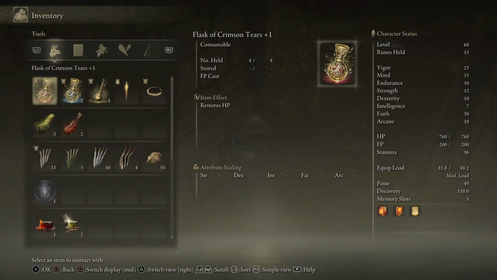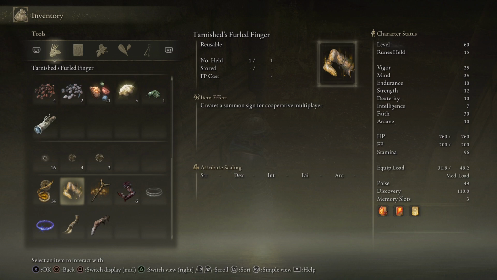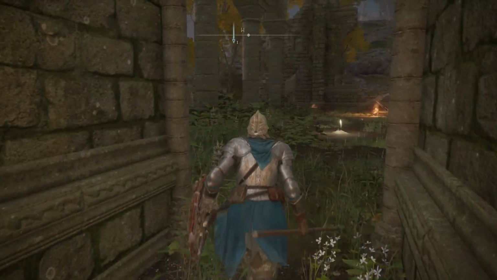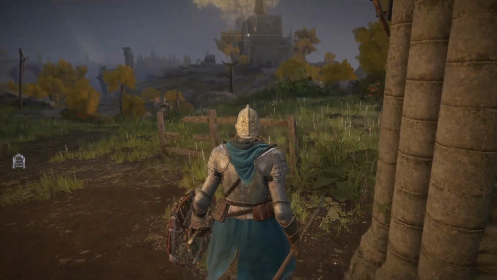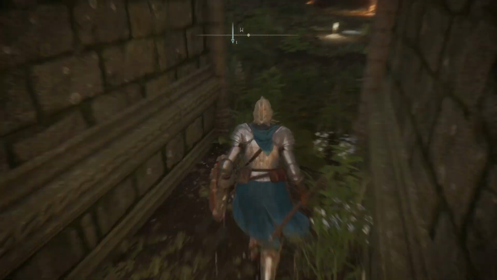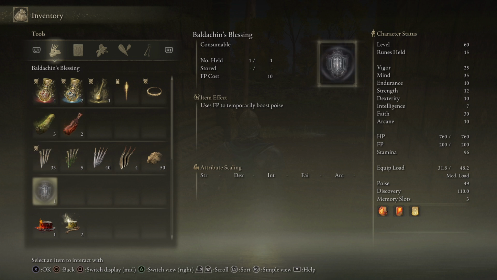What sucks is, if you want, we can do the reverse, so that way you don't have to keep finding these flowers. So you could just use a tarnished furled finger in your inventory. It's that golden finger thing. And then I'll just use the consumable thing, since I have plenty of stuff for it. And we could try summoning you into my world, just as a test, just so we could consider this mission success or some bullshit. All right, did you set your thing down?